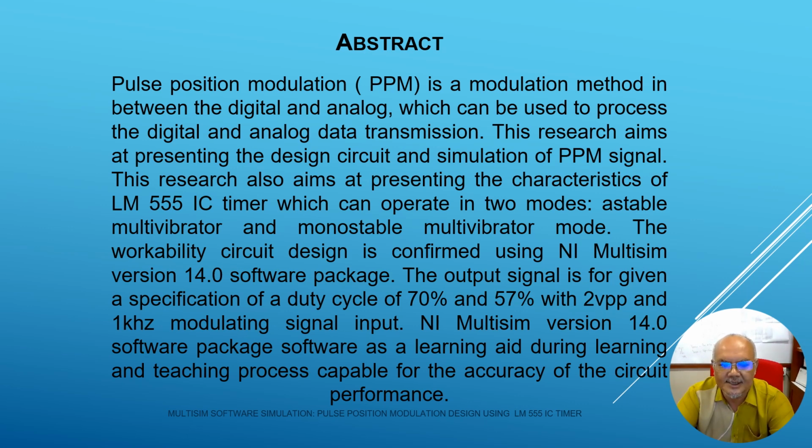The workability of the circuit design is confirmed using NI Multisim version 14 software package. The output signal is given a specification of duty cycle of 70 and 57 with 2 volt peak-to-peak and 1 kHz modulating signal input. NI Multisim version 14 software package, as a learning aid during the learning and teaching process, is capable of showing the accuracy of the circuit performance.